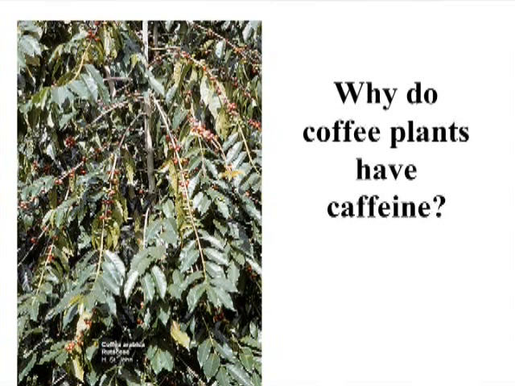Now, caffeine occurs throughout the coffee plant, but as the plant grows from seed to seedling, the caffeine actually doubles. So as a seedling, of course, is quite vulnerable, the caffeine concentration increases. During leaf development, the concentration is highest, specifically when the young, soft leaves are most vulnerable to grazing. Then when the fruits are ripe, the caffeine concentration decreases, and of course the fruits are wanting to be eaten. The fruits are there to be eaten by dispersers who would not eat the seeds, but disperse them.